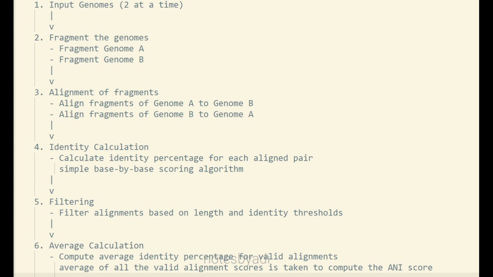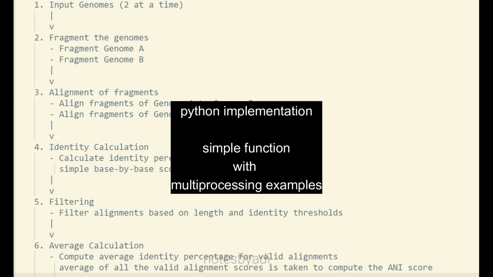Then the fifth step is to filter the alignments that are passing a certain threshold. So if we have, for example, a threshold of 95, then we will only accept the aligned pairs that were more than 95. And from those thresholded pairs, they can also be, by the way, thresholded on the basis of the coverage. If the coverage is not a very high number, then we can also remove those alignments. And the final step, basically, after we have processed and filtered the alignments, is to compute the average of those scores. So this is essentially the average nucleotide identity score.